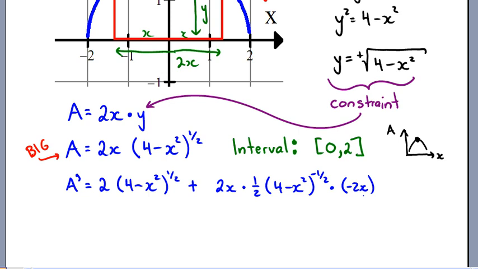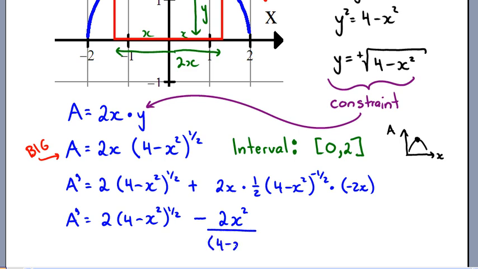So I'm going to start to clean this up here a little bit. Just start rewriting this. Making some changes here. Maybe I'll leave this first part for now just as it is. Now what's happening here? This 2 and that 1/2, they can cancel. There's some x's that get together to become an x squared. There's an extra minus sign. There's a 2 out there. I think we're going to have a minus 2x squared sitting on top of that binomial. 4 minus x squared, it'll be a 1/2 by the time it's down there.